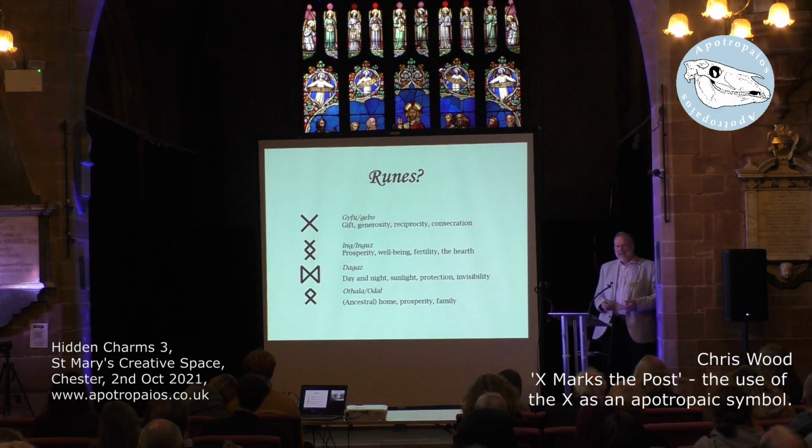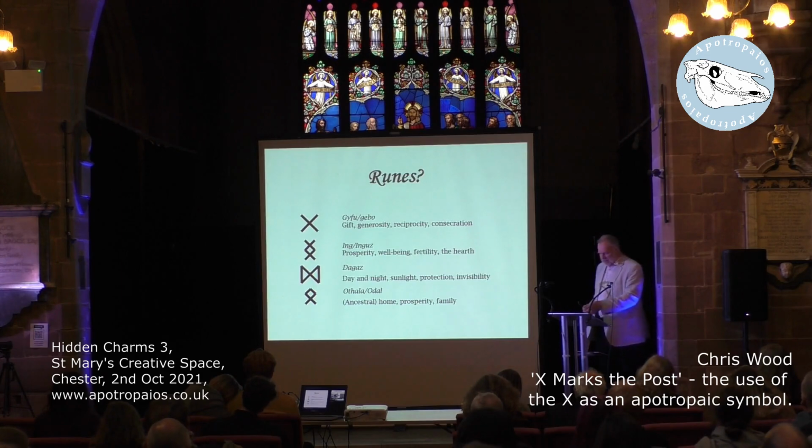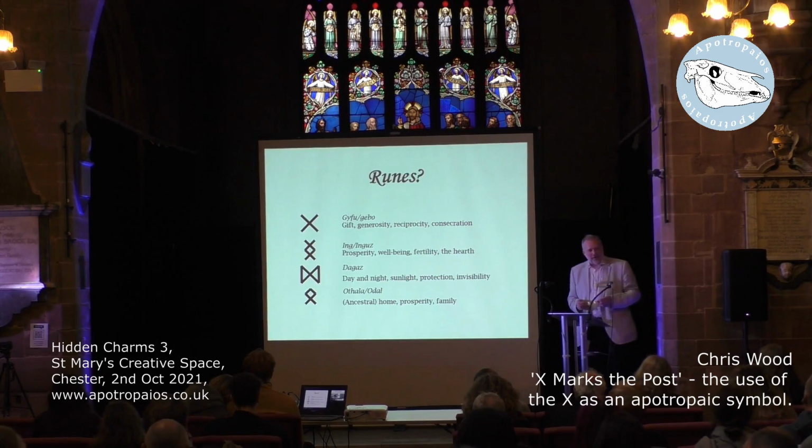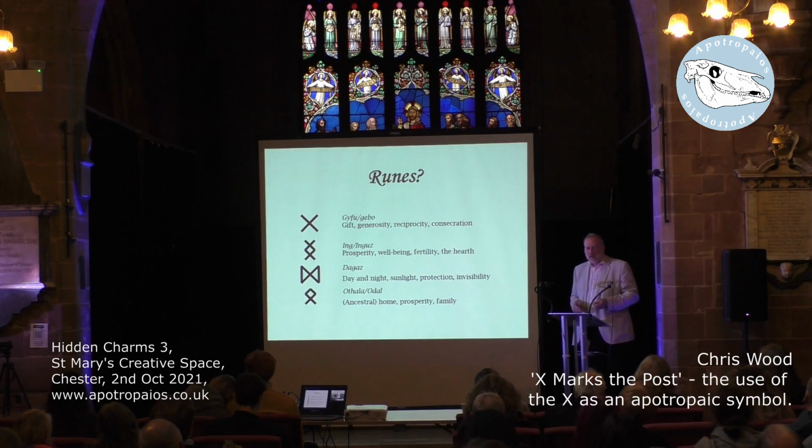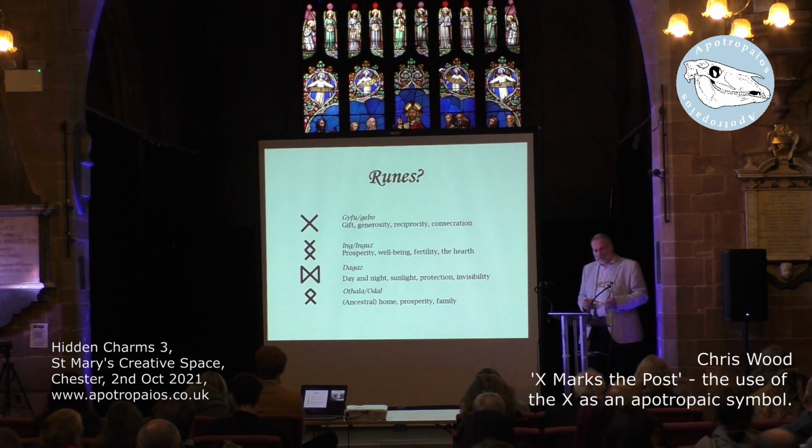Of course, one of the places where the X as a kiss might come from is the rune, Gifu. And people see these marks and think they must be runic. I doubt this in most cases, particularly what we're talking about here. If we've got marks that date from the 17th century even, the use of runes of that kind is pretty unlikely in this country. Even in Iceland, magical practitioners weren't using the letter runes for magic in that period. They were using much more complicated symbols. It doesn't mean to say that no one was using them, but that also means that if they were, and we find those marks, our interpretation has to be a bit more careful anyway, because they might have meant different things to them. But certainly, 17th century English church, never mind a Victorian one, probably no one's thinking about runes.